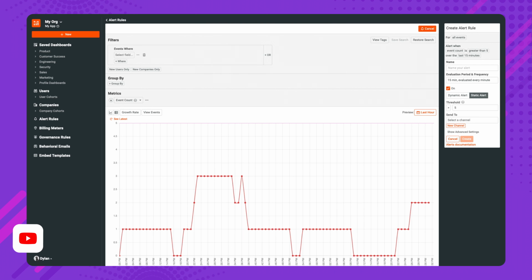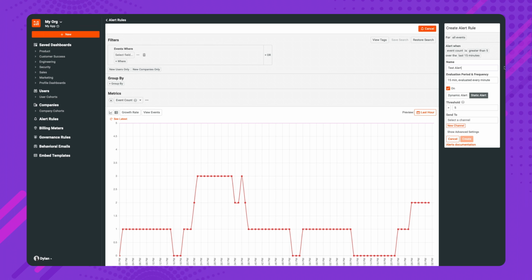On the right hand side of our interface is where we can begin to create our alert rule. We can see that we've got a few fields that we can configure here. The first area gives us an at-a-glance look of what our alert looks like. This is going to change as we begin building out the alert rule. Our first step is to put our alert name in, so we'll call this one Test Alert.